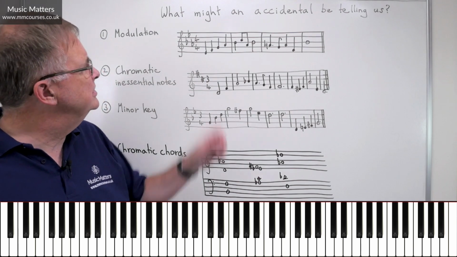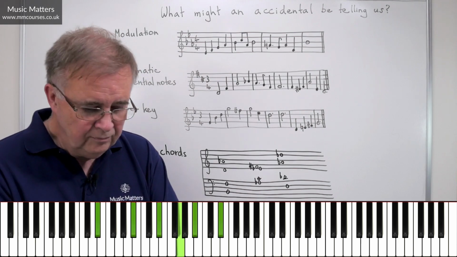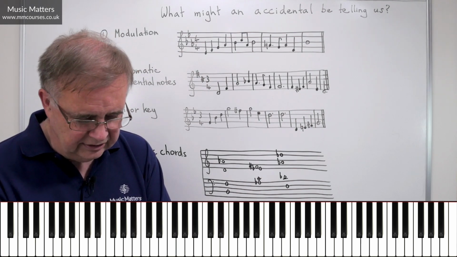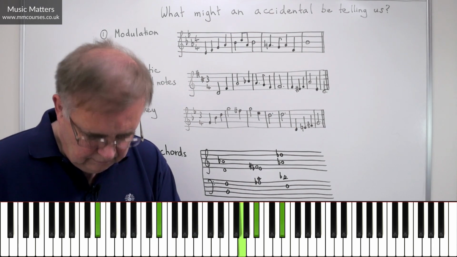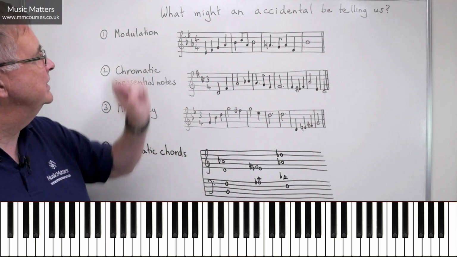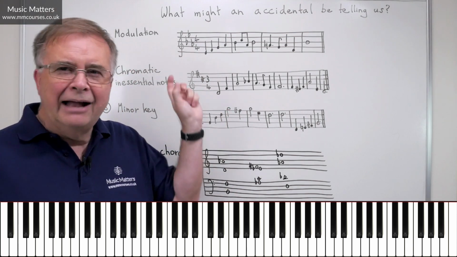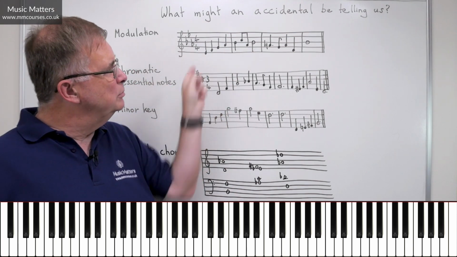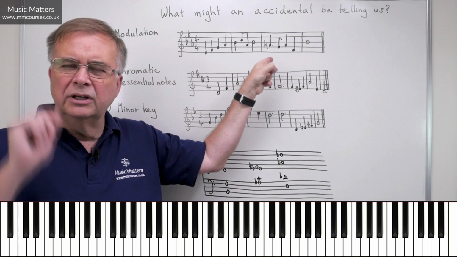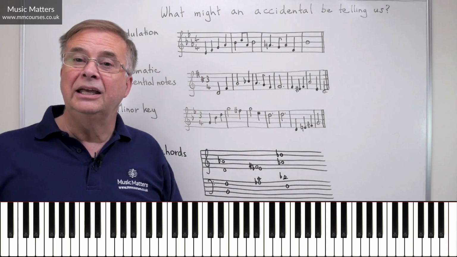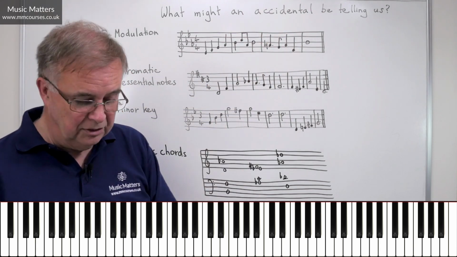So what does this modulation sound like then? So here we are. This is the chord of E flat major, and the scale of E flat major goes like this. So I'm using these 3 flats in the key signature to play you that scale. So now you've got your ear into E flat major. Have a listen to this and hear how the first 2 bars sit very comfortably in that key of E flat major. And then you hear this A natural and you think, oh, that doesn't seem to belong to the key of E flat major. Well, no, that's because we're modulating. We're changing key to B flat major.